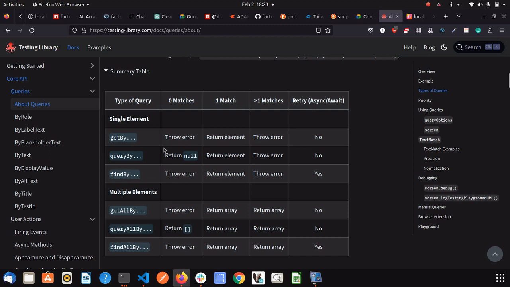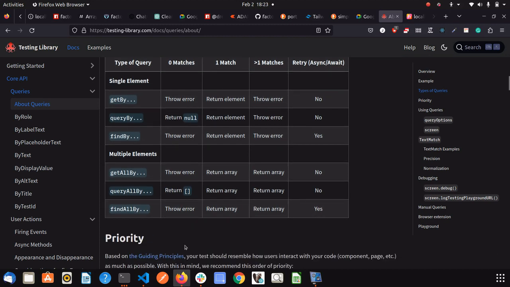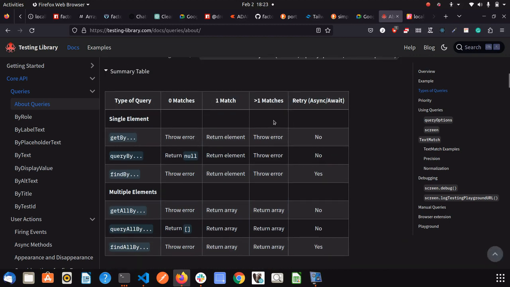And the difference, you can see, is that getBy will throw an error if it does not match anything on the screen, but queryByText or queryByTestId will not throw an error, it will return null. So you can use these based on your purpose. If you need getBy, you can go with getBy. If you need queryByTestId or queryByText, you can go with queryBy queries.